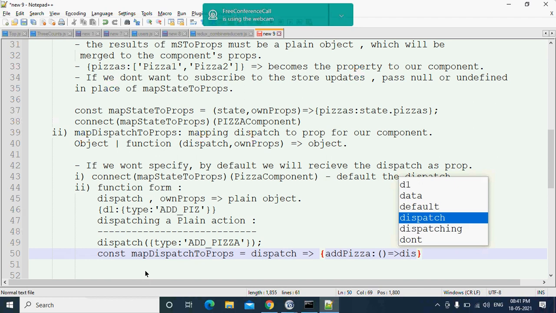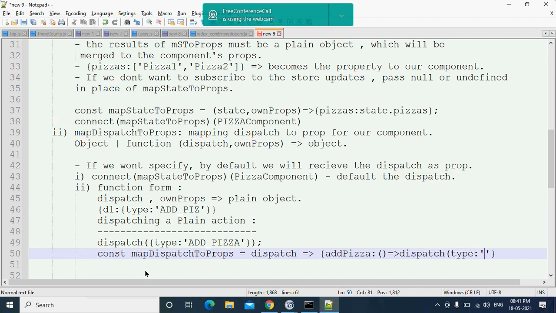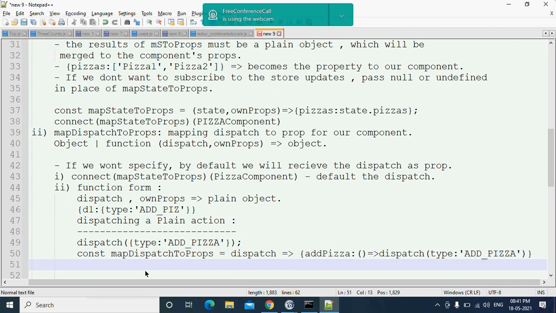In that I'm going to dispatch of type addPizza. Understood here, this function? Okay. Yeah.